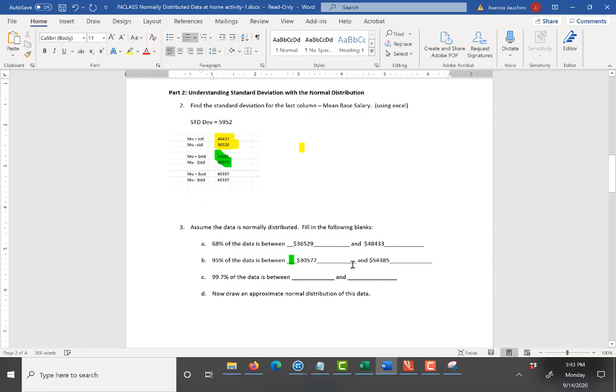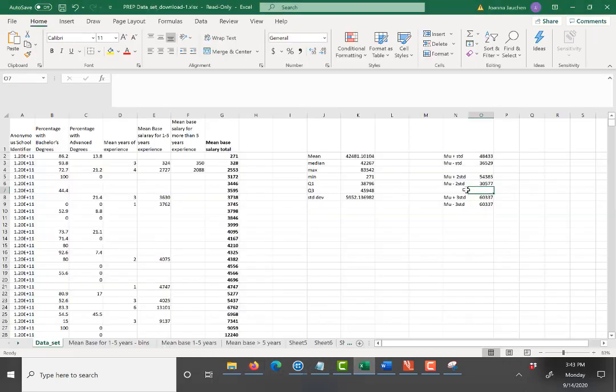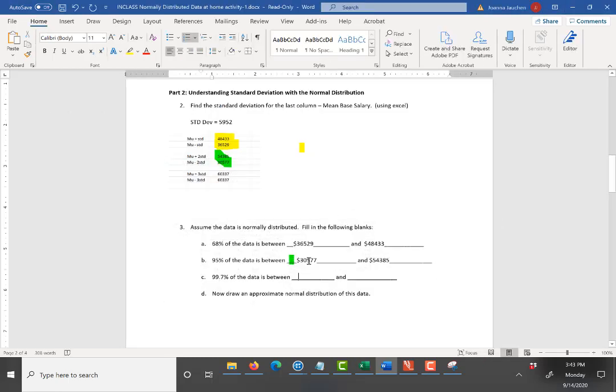And then the last one is between mu minus 3 standard deviations and mu plus 3 standard deviations. Now, do y'all see something bad happened here, because these should not be the same number? So let me go back to my Excel file. What did I do? That's 3 plus. Did I forget to do 3 minus? They should actually be different. Okay, 24,625. Remember that. 24,625 and 6337.